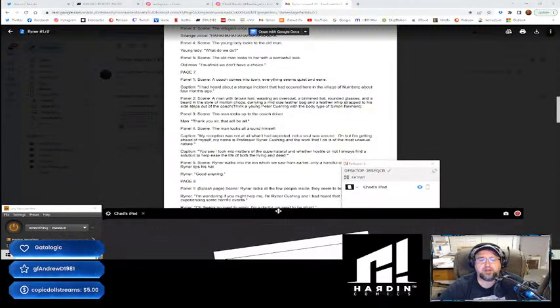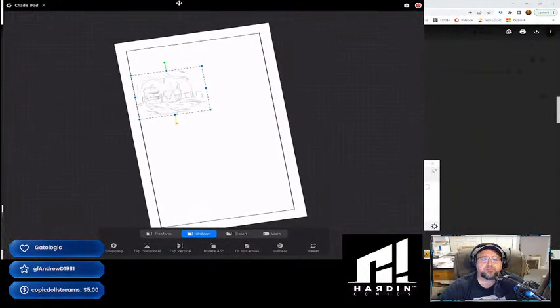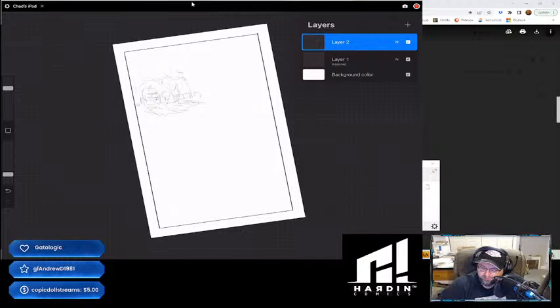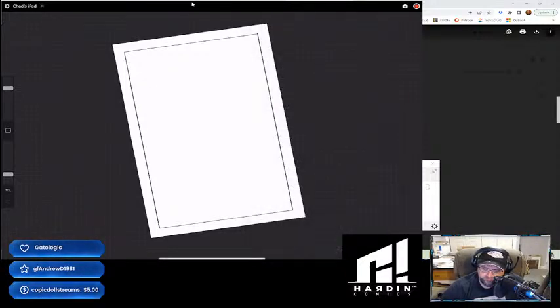Might add a panel. How many panels do we have in the page? 5. I might do a 6-panel page. Or, so there's one option. This is one of the things I love about working digitally. I'm just gonna turn off the visibility of that. Then let's approach the scene from a different point of view. I have like the back of the carriage.